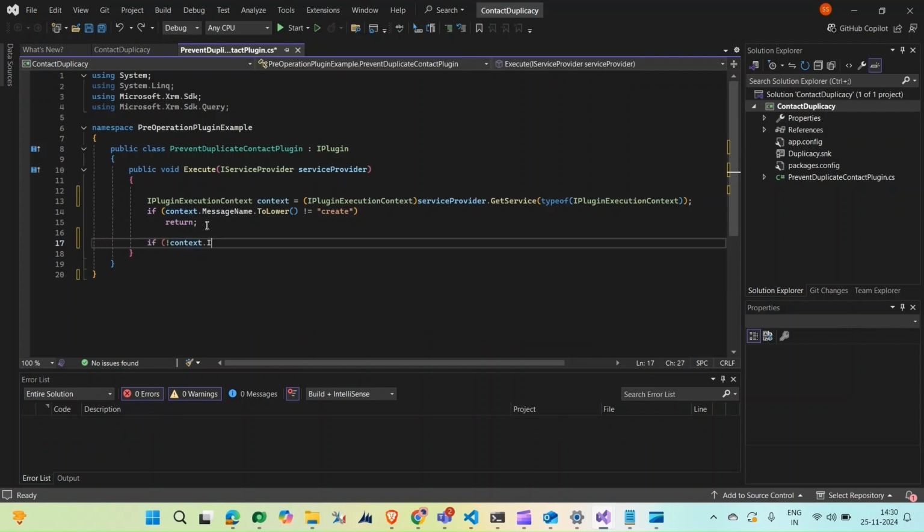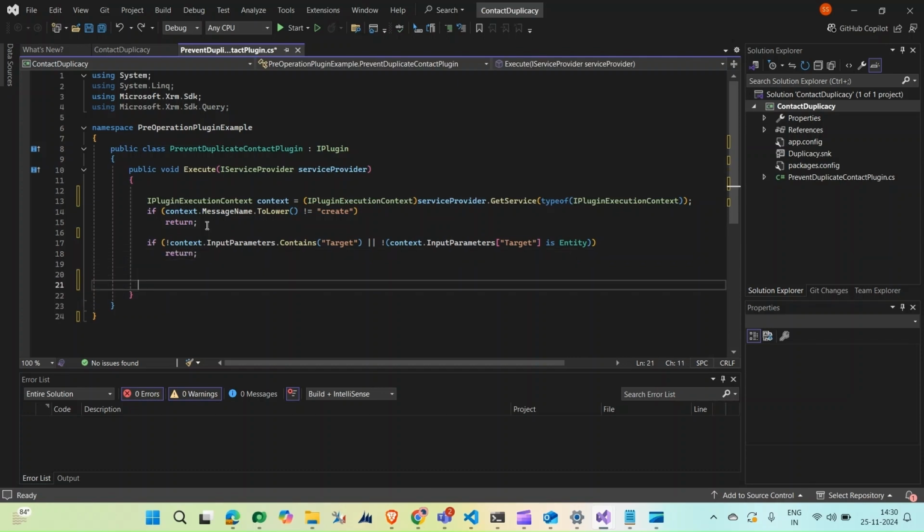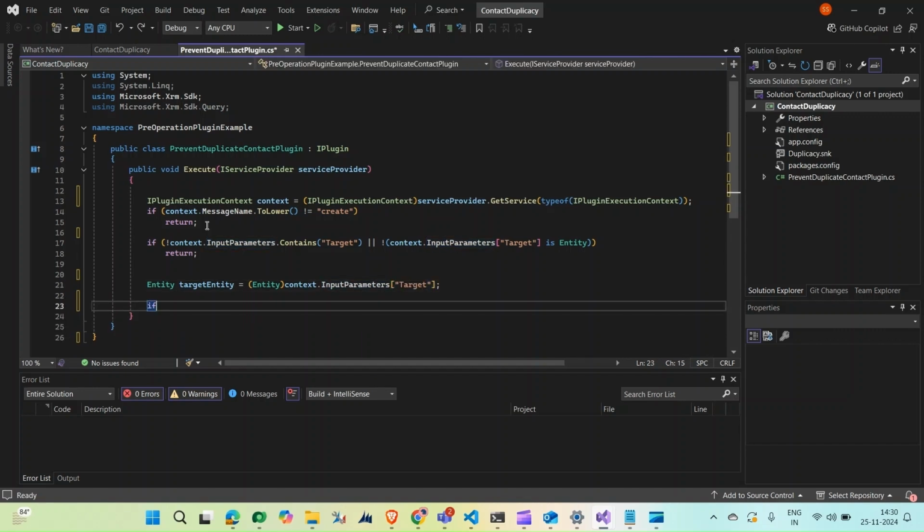Now we will check if the context input parameters contain target entity, and if not, then it will also return. Entity target entity would be contact. And now we are checking if the target entity logical name is contact.